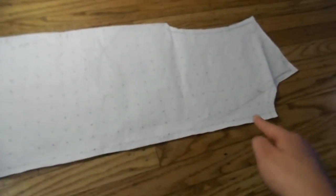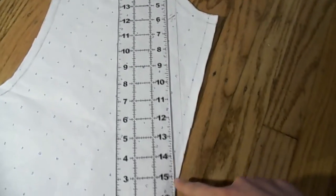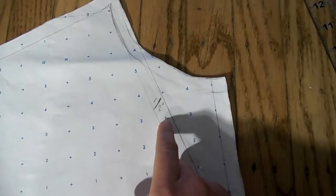You're going to turn your neckline into a sort of V-neck. So starting from the top of your original neckline, draw a diagonal line down, then add 1/2 inch seam allowance.